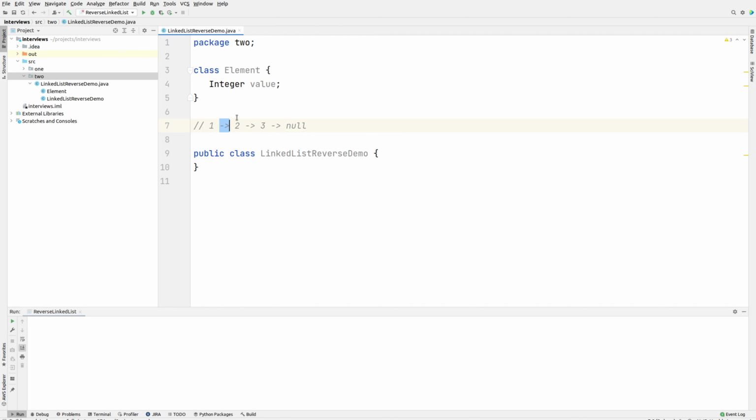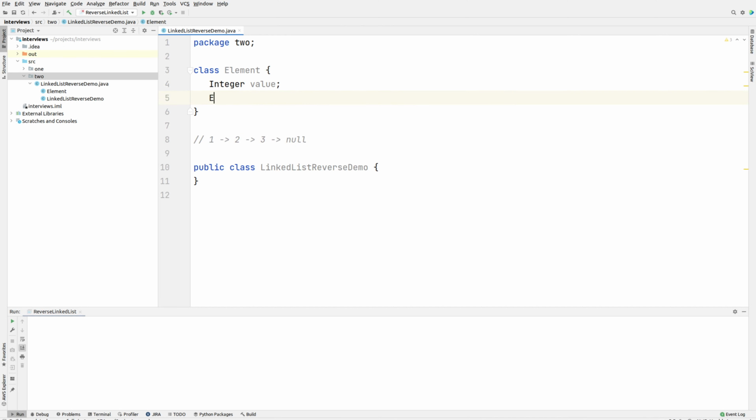Then it has a link to the next element. Next element meaning we have a link, right? So I could have put it this way, something like that. Link to next one, etc. Okay, I'll keep it simple here.